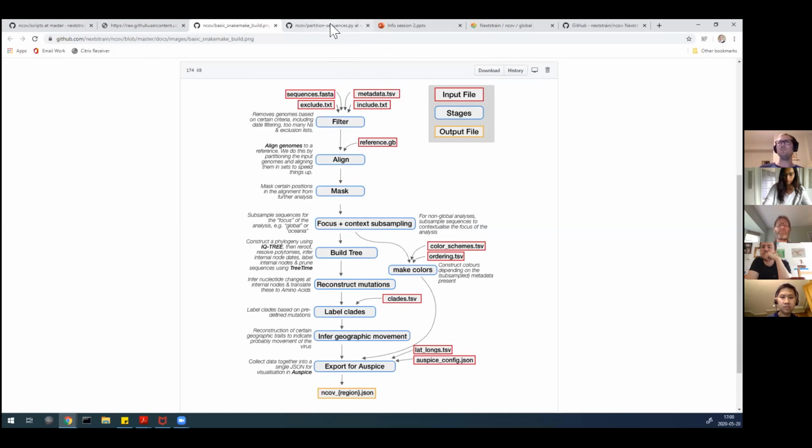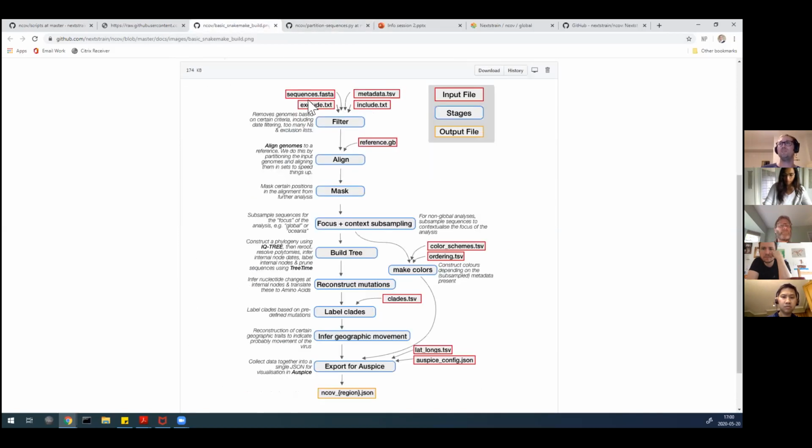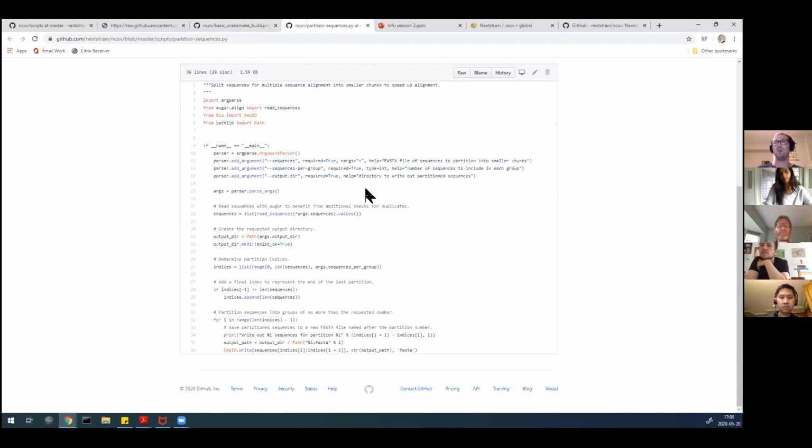So let's just pick a random code. This would be the code that splits the sequence up into little pieces, so that would be right here. Step 2, alignment, it says break it up. So this would be the code that would actually go and break up this sequence into smaller chunks. That seems like a really big task to do, but the code that does it is quite simple. Well, not simple, but it's condensed.